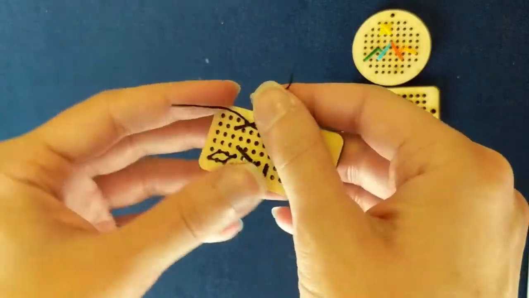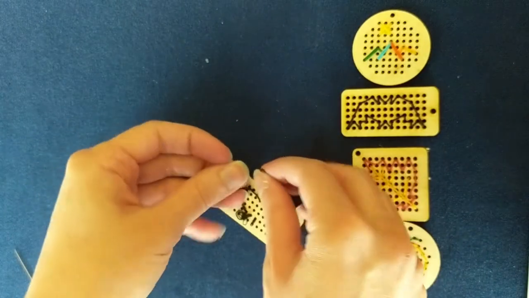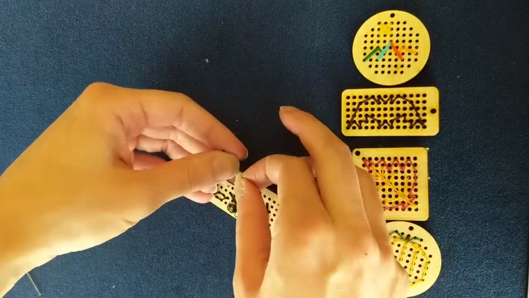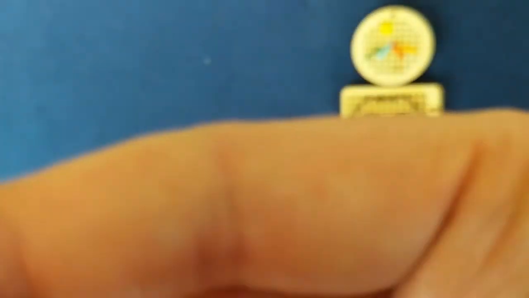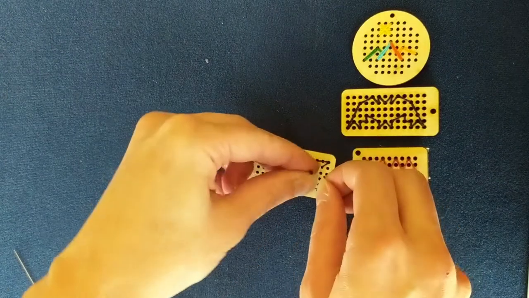Alright, now once you have finished sewing around your bat, what you're going to do is you're going to take these two strands, and you're just going to tie a knot, left over right, pull it taut, right over left, pull it taut.